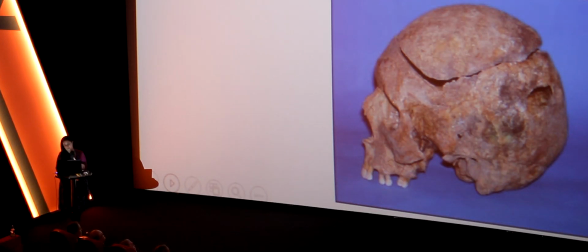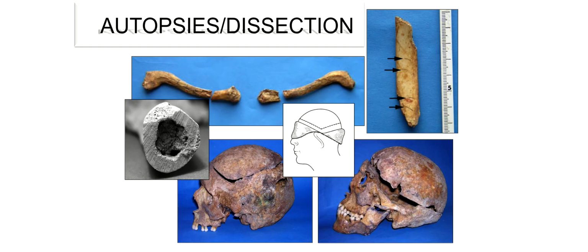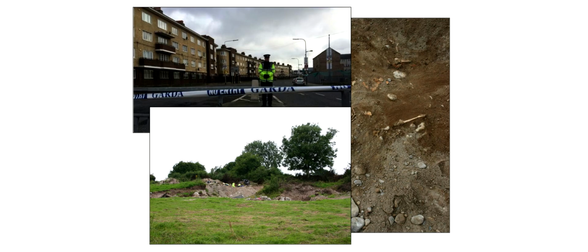We also get evidence of the dead and how they're treated, particularly in the 19th century, and we get evidence of autopsies and dissections, but that would very much be a 19th century kind of finding. And then in terms of osteoarchaeology, what we would get called out relatively often are scenes where human remains have been uncovered and there's a question as to whether they're archaeological or of modern forensic interest.